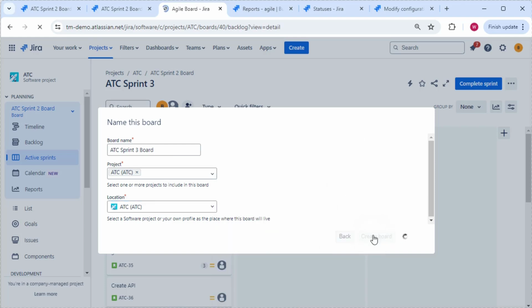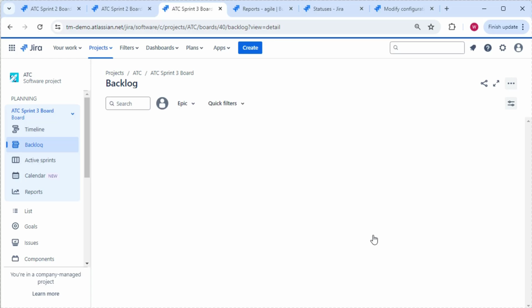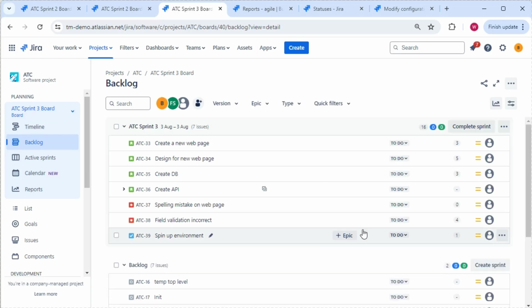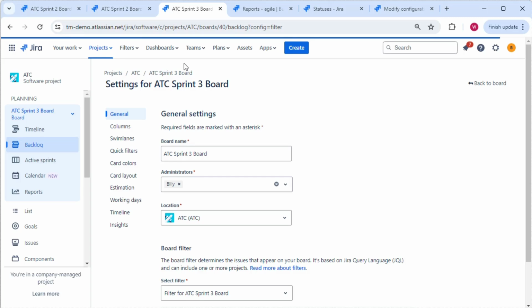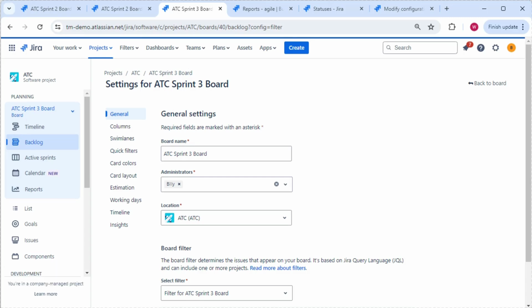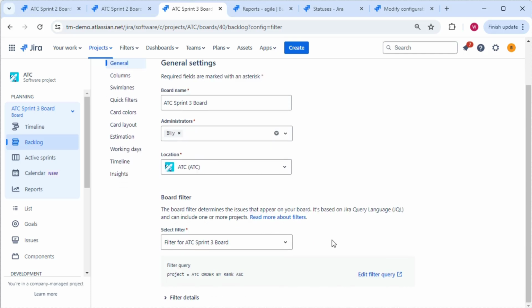I create the board, and then I need to configure some of the settings in this board to reflect what I want to see on the Burndown chart in a minute. So if we look at the board configuration, the configuration items that will influence what's shown on the Burndown chart are obviously the project that we're working within and that filter query behind that project. So at the moment, this will show on the Burndown chart everything in this sprint that is filtered by this query, which at the moment just stands at the project.